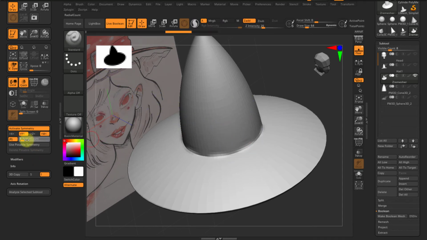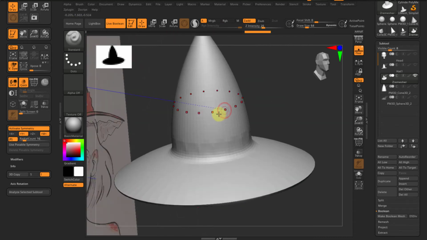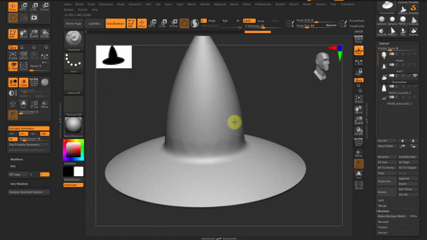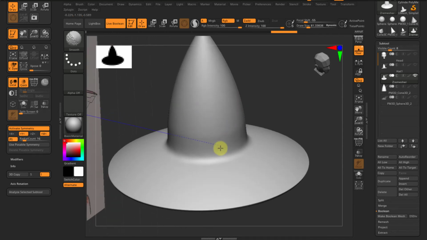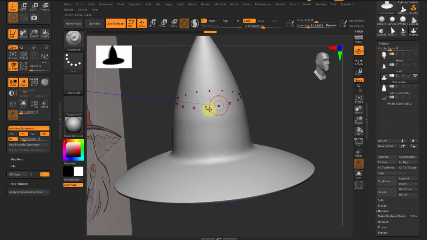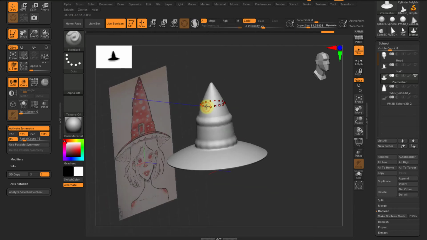Maybe the 8 is low, 32, that would be high enough. That's actually just too high, 16. Hit enter and just smooth it out. Okay, so we can work it this way. I can press Ctrl D, and that was subdivided further. And now we can just play with the smoothing, or if we want to add some crazy patterns or whatever, we can do so. Alright, so that's how it goes.